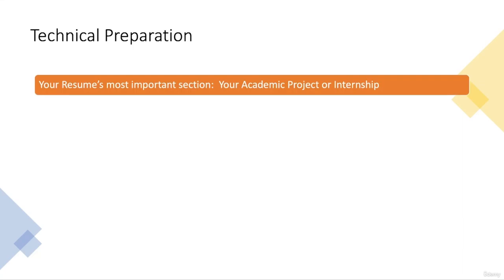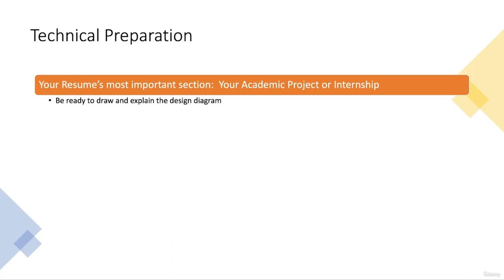So the first important thing that the technical recruiter is going to focus on is your academic project or your internship. So he's going to take a look at your resume. He'll obviously see the skills that you have mentioned in the resume. But the first question that he might start with is asking what was your academic project, or tell me about your academic project or the internship that you did in the last 6 months. So when this question comes to you, you should be thoroughly prepared to take on any additional questions around this particular topic. For example, be ready to draw and explain the design diagram.